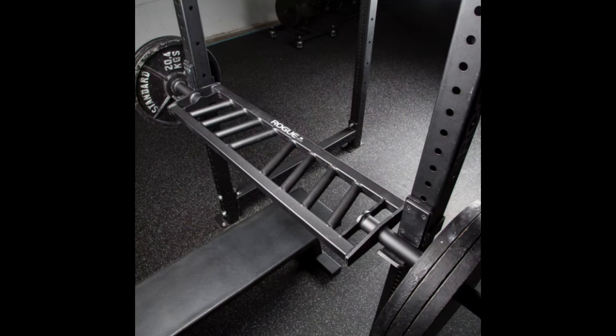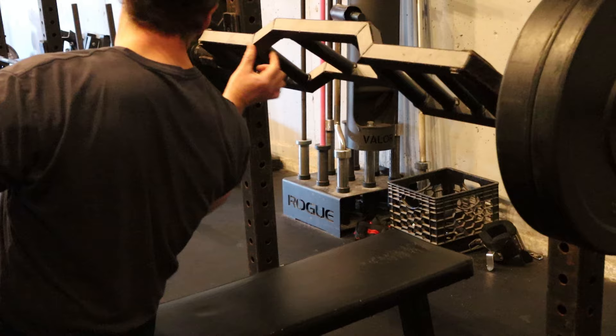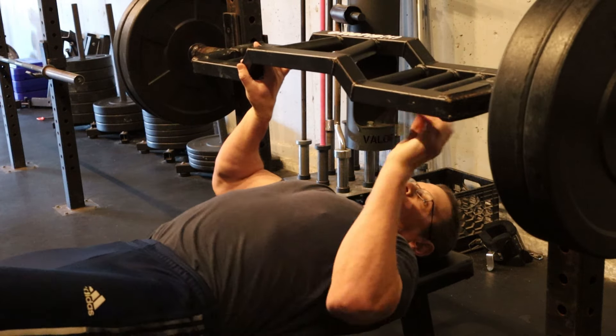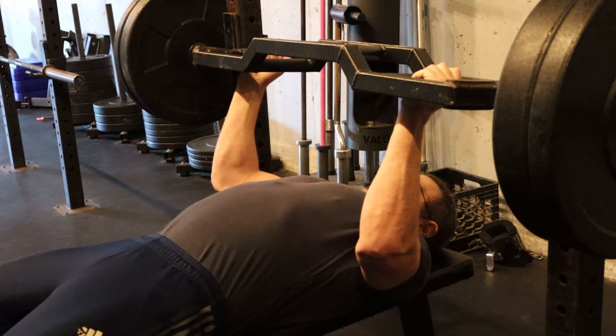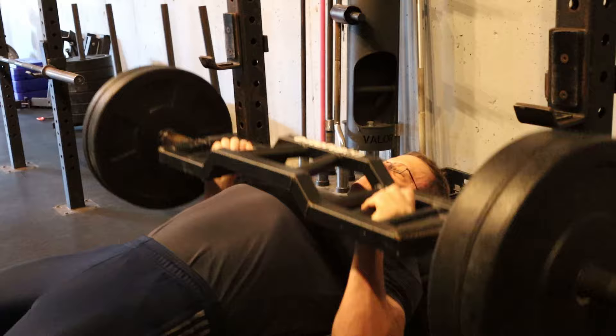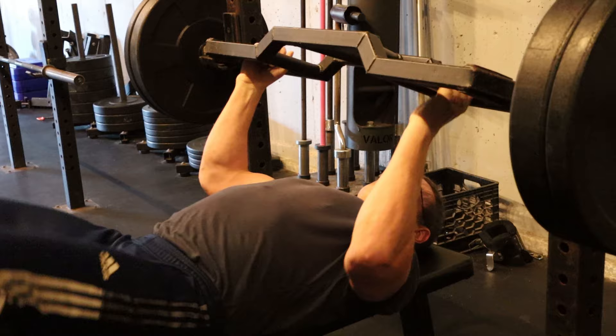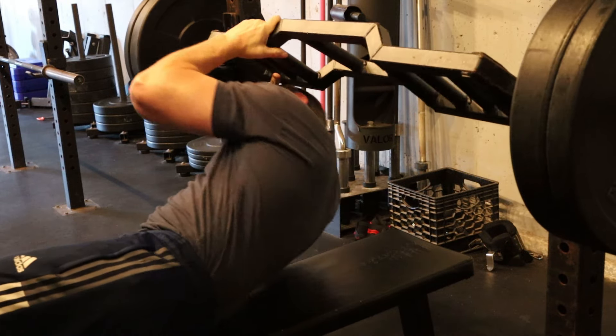Recently, there have been bars made with handles at an angle, intended to address the positioning of the hands. In theory, this should reduce the stress on the wrists, elbows, and shoulders owing to a more neutral hand position. Unfortunately, they're very hard to find. I've been in four gyms in the last year, and this is the closest I've seen — and as you can tell, this is more perpendicular to the line of the bar than at an angle. I've used it a couple of times and my experience is it's not a solution for the problem, at least not in this configuration. It does little to address the issue — it's awkward, it's clumsy, and pretty difficult to use.